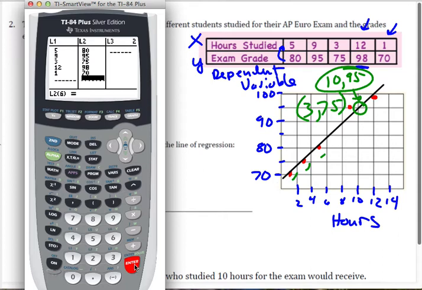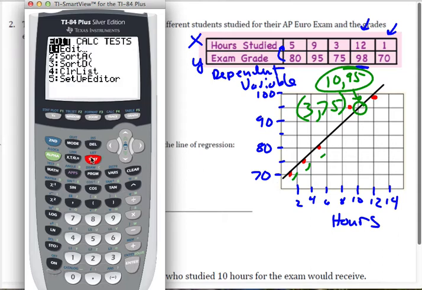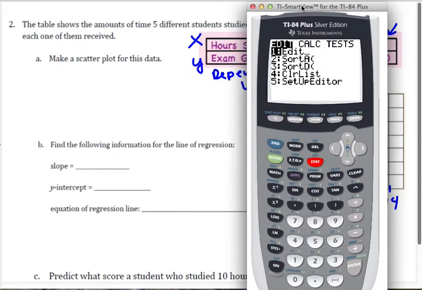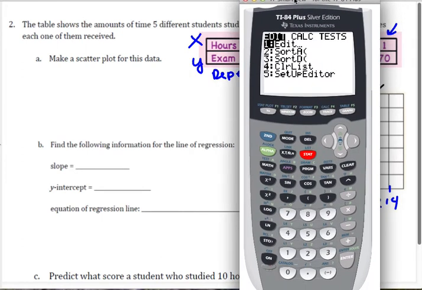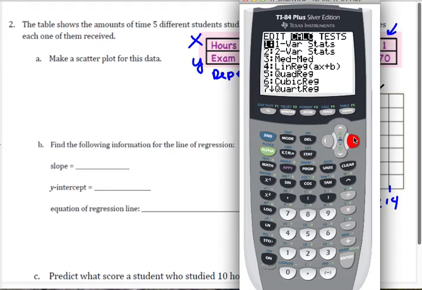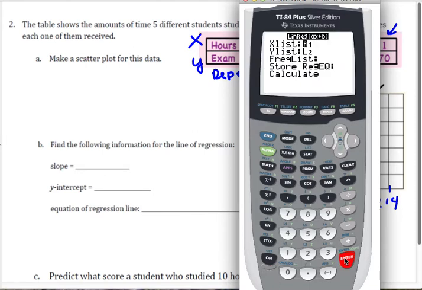Now I can come up with my linear equation. So now I'm going to hit stat again. I'm going to move this over here because we're going to be filling in some stuff here. And now I want to calculate this data. It's 2 variable stats, but I'm not going to hit 2 variable stats at number 2. I'm going to go down to lin regression. Linear regression, this is a linear equation. You can see the ax plus b, that's like mx plus b. That's what we want. So we go down to line of regression or prediction equation. They are basically the same thing. And I'm going to hit enter.